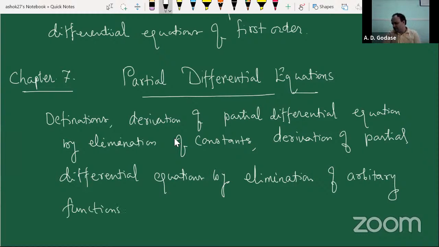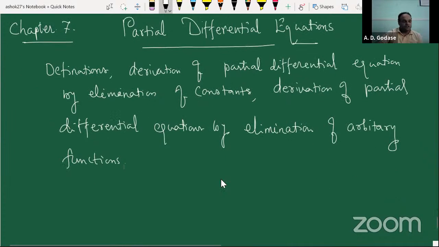It contains just an introduction to partial differential equations. In that you'll see the definition of partial differential equation and then how to derive partial differential equations by eliminating constants. And then the second type, that is the derivation of partial differential equation by eliminating arbitrary functions. So this is about the syllabus of this course, that is MAT-102 differential equations.